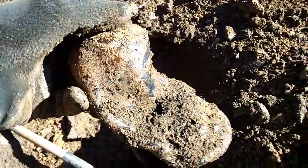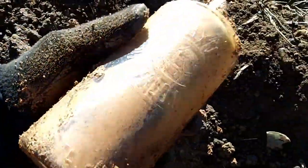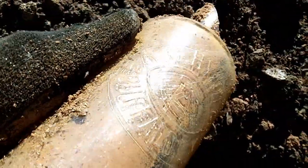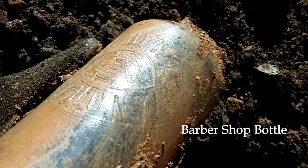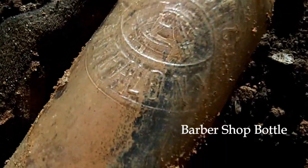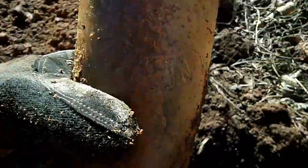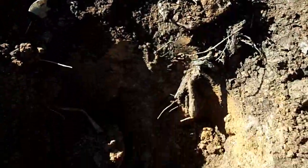That one looks a little distorted. Well, there's some evidence of some burning, that's for sure. Oh, that's a new one for me. I believe AC Hind, HYND Co., Buffalo, New York. It's got like a pyramid or something on it. Oh, that would make a nice glass. We'll save it in case somebody wants to turn it into a glass.